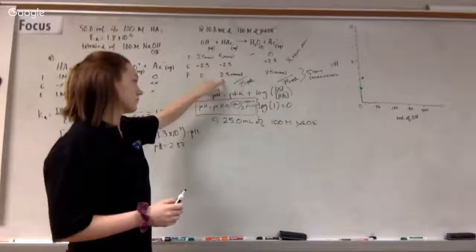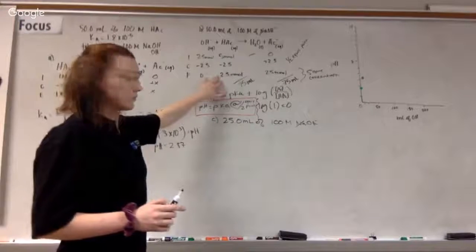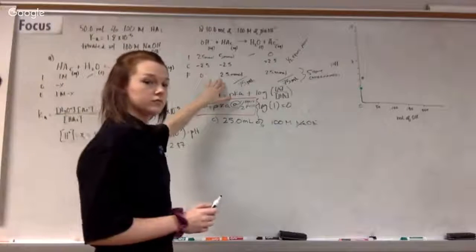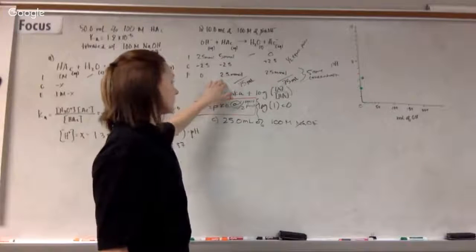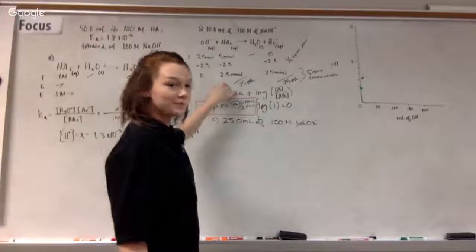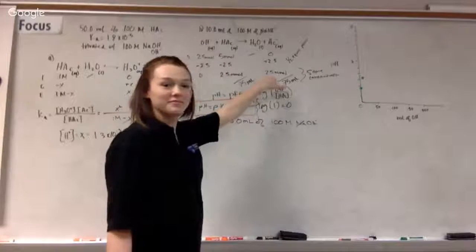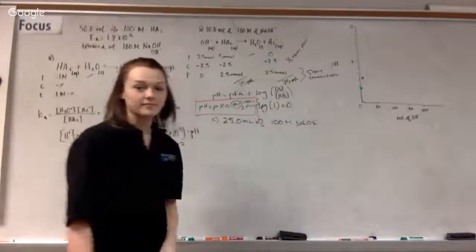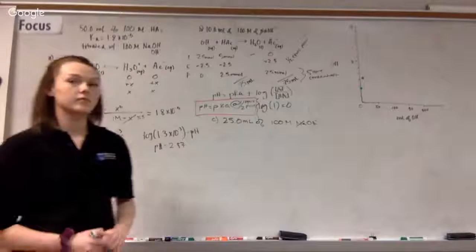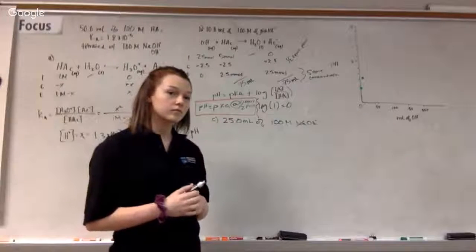If the whole point of a titration is to use up everything exactly, that's what we call the equivalence point. So the half equivalence point is when we used up exactly half of what we started with. See how we're left with 2.5 millimoles after we've used up 2.5 millimoles? Yes. And that's enough for us to make the statement in red. pH is equal to pKa at the half equivalence point.